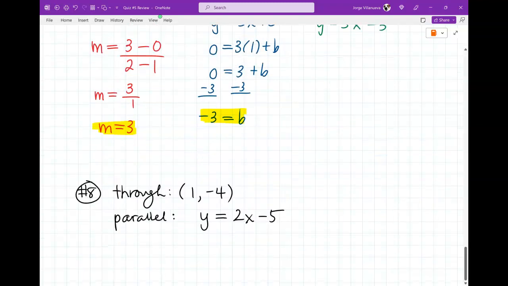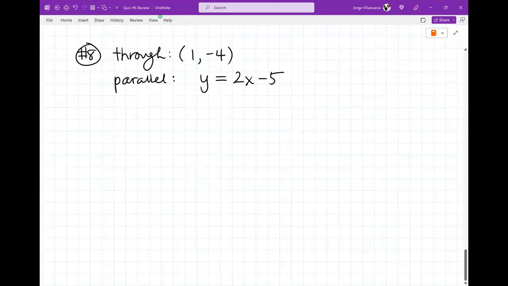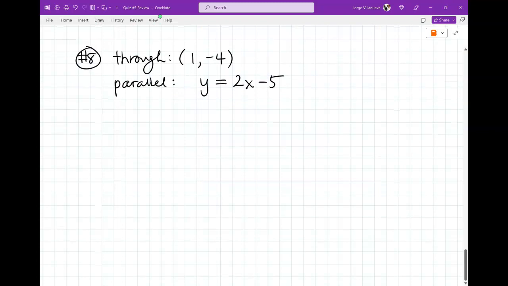Here's the last one for you guys. This has to do with yesterday's lesson on parallel lines. The reason I was okay with you watching a video and learning this yesterday was because it was parallel lines, not perpendicular. Perpendicular can be a little more complicated. Parallel lines have the same what? Slope, right? They have to have the same slope.